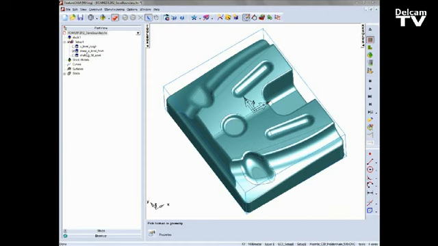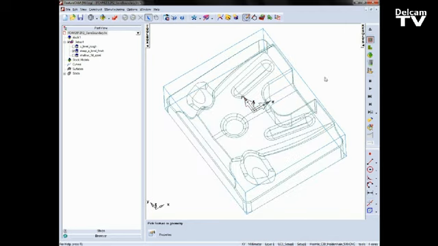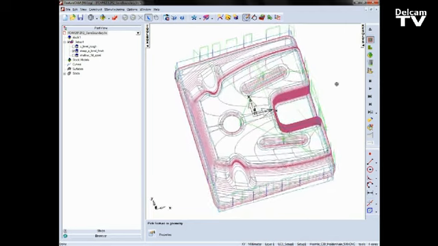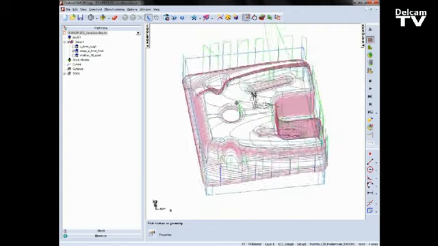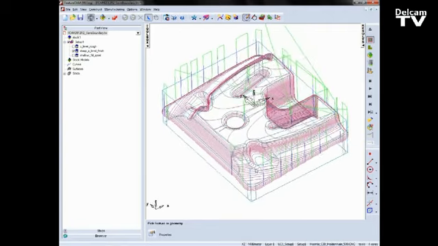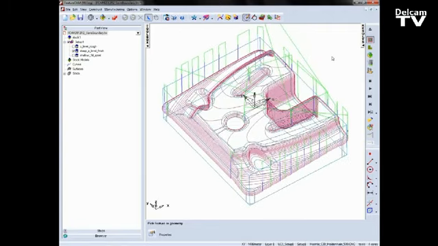So in this example you can see I've got this press tool blank file, and in this case we've got a steep Z level finish toolpath. If I just turn off the shading and do a quick calculation, you can see here this is my toolpath, and what I want to do is restrict this with my slope restrictions.